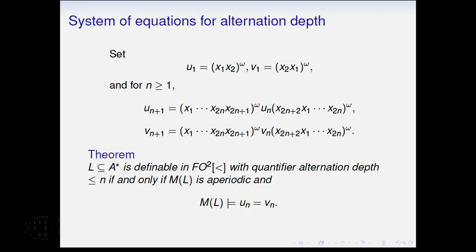And it actually is a system of equations. So I realize this is a little bit hard to read, but it's a sequence of equations. And it starts out with these using just two unknowns in the equation. U1 equals V1, where U1 and V1 are defined this way. And then at each step, you introduce two new variables and build these new words, U sub n plus 1 and V sub n plus 1 over U sub n and V sub n. And in this way, you get this whole big sequence of equations.